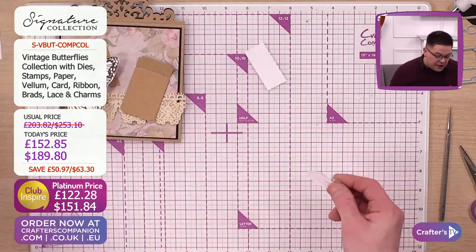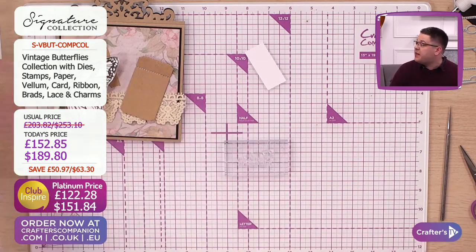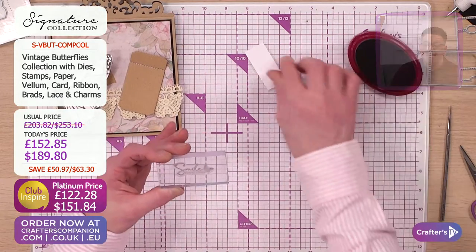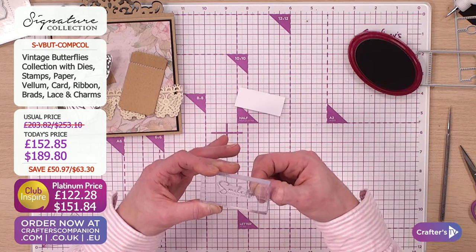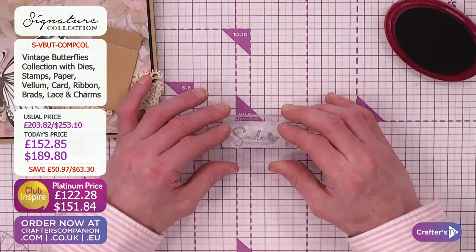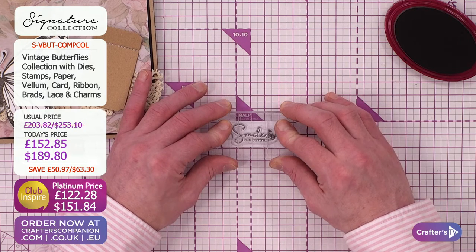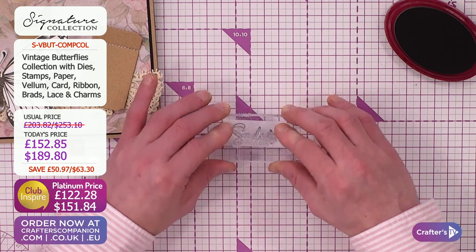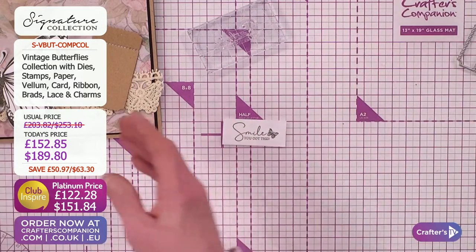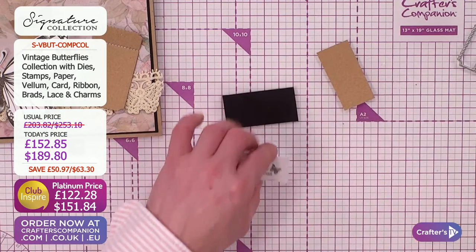Kate on YouTube says, I love that lace, those antique-ish butterflies. They are a little bit antique-ish. You'd use tea staining or coffee, wouldn't you? Absolutely. Go for that. I know we've got things such as our water reactive ink pads and pigment ink pads, but have a look at what you've got around the house as well to do your staining, whether it is, of course, your coffee granules. You might like your filter coffee. So before you bin your coffee, what you could do is soak it, start to colour, and distress the edges of your card. Same with tea bags, etc. So do that.